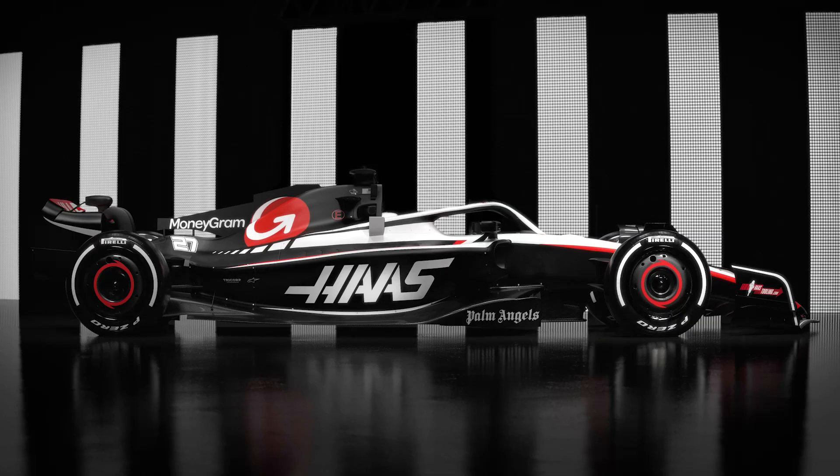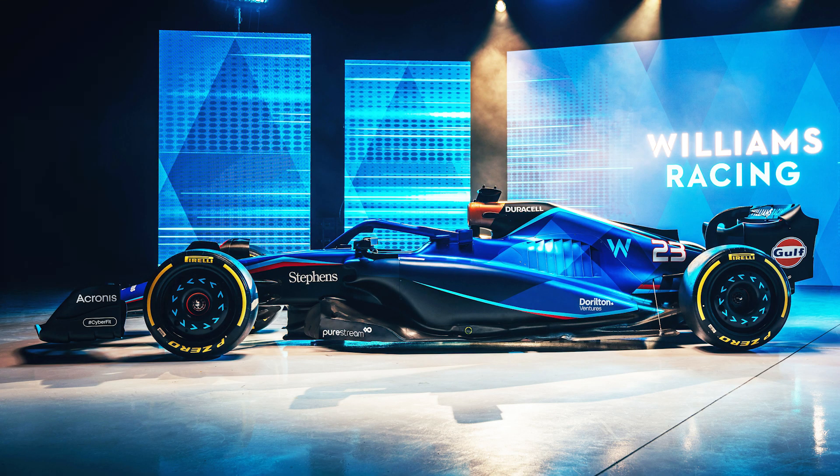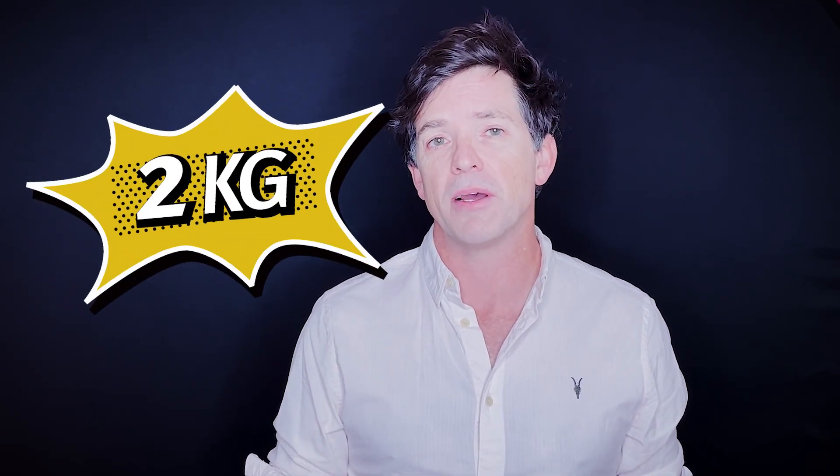Looking at the four cars we've seen so far, a lot of them have gone very dark, with large dark sections currently represented by paint. This is a way that teams can reduce the weight of the car by having less paint. One of the rule changes for 2023 has meant a reduction in the minimum car weight — that's the weight of the car without petrol — down by two kilograms. The teams were already struggling to meet that requirement, so if there's an opportunity to save a few grams on paint, I'm sure they'll take it.